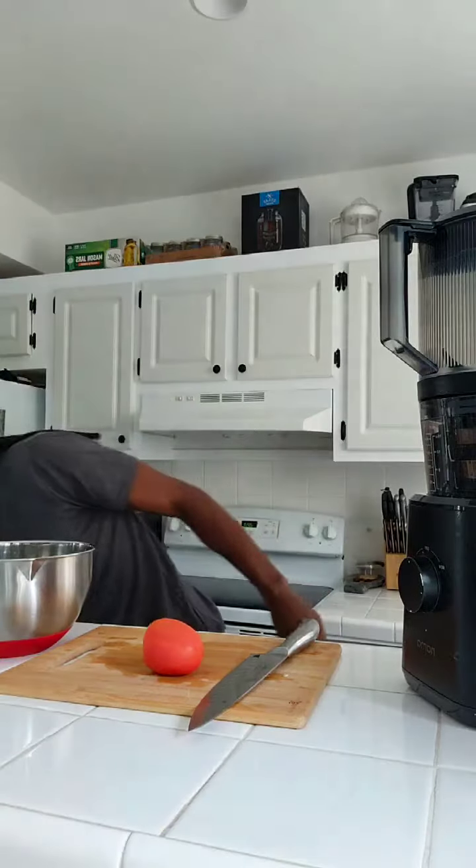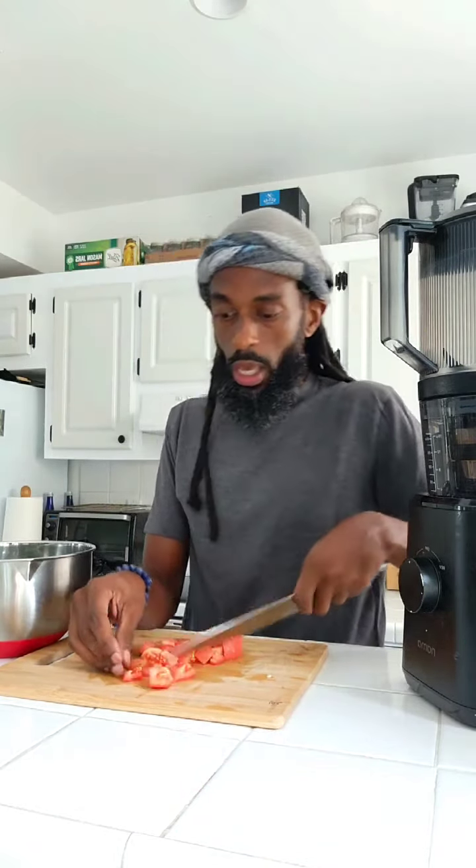We're not using spinach today — I'm not the biggest fan of spinach salads. And we're going to add this tomato. The tomato is also going to add to the hydration of this particular salad. I love eating salads because it gives you the ability to get your greens in. Greens are very good for detoxifying the body because of the chlorella that's inside of it — the dark green stuff. It helps to remove heavy metals and helps to detoxify the blood.